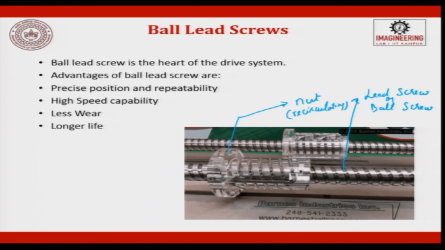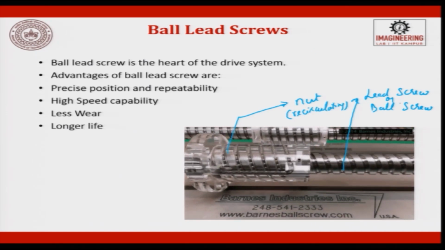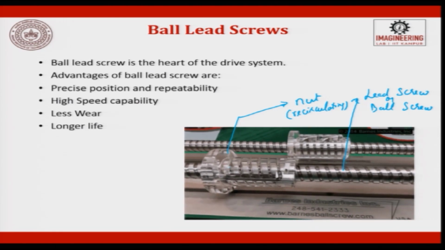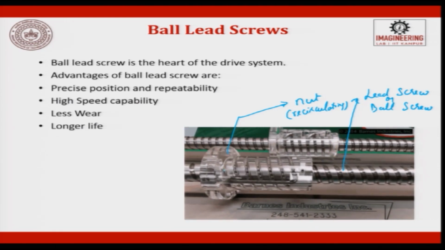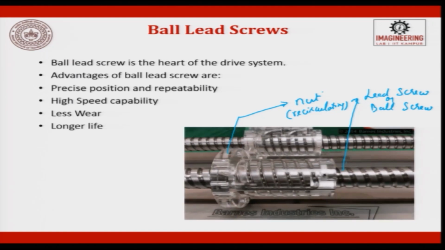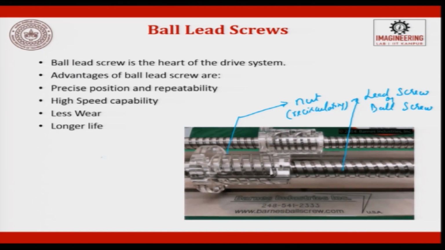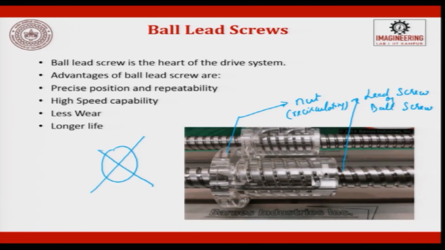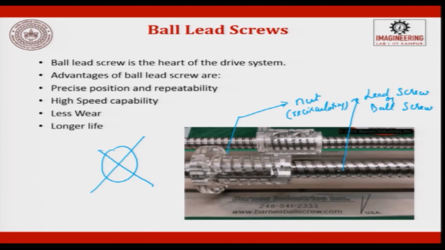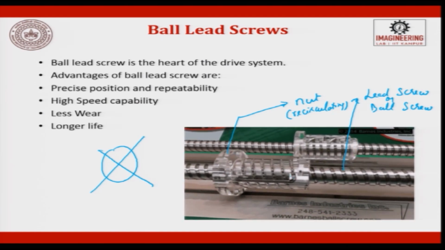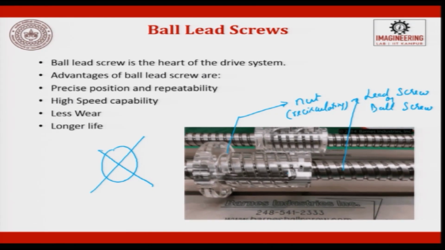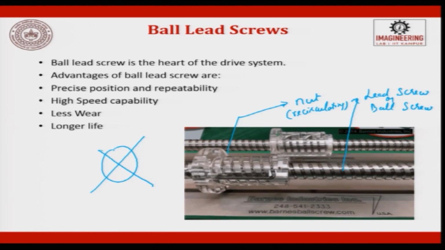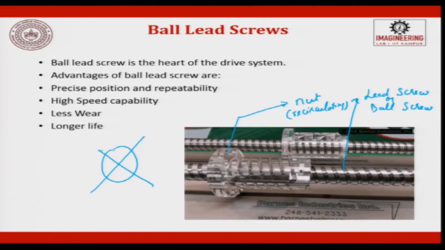Basically, between the nut and the lead screw you have balls. These balls convert a line contact into a point contact. The profile of the nut will be Gothic. You can see here the recirculating. Because of the recirculation, the friction is less and it is almost like point loading. That also reduces the friction and gives very high efficiency. This is the static one, this is the moving one, wherein the table is attached to the nut.